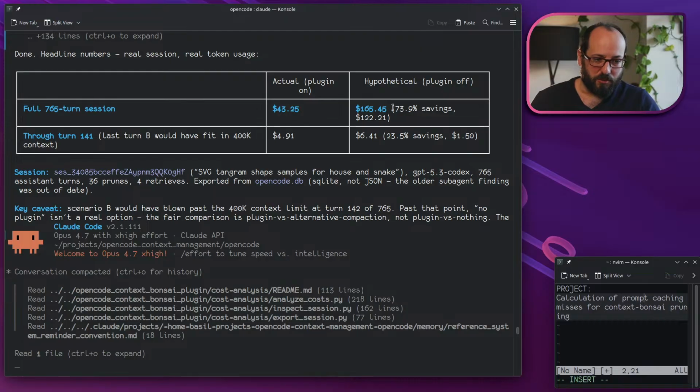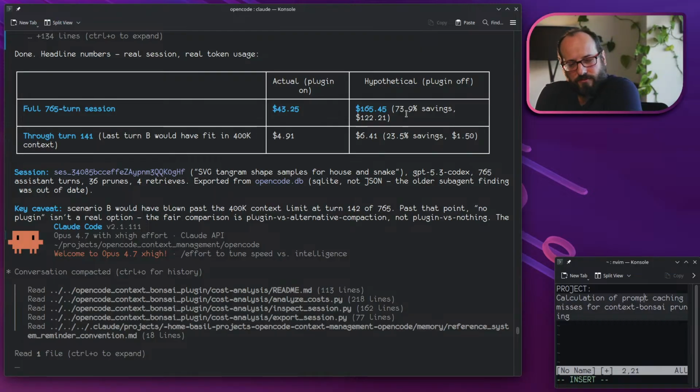But that is pretty cool. 74% savings. Not just 74% savings due to raw token usage, but also it didn't hit auto compaction, which means it didn't have to do a reread, like perform a bunch of tool calls to reread stuff and get all of the stuff back into context.